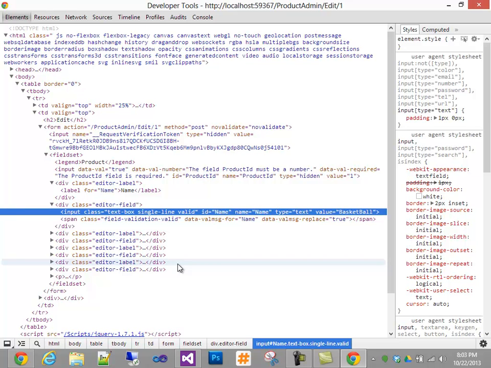So field editor, there's the text box itself. Class single text box, single-line valid. Name and ID is Name, type is text, value is basketball. So it's the default value. Field validation, and then those are just field validation extensions.